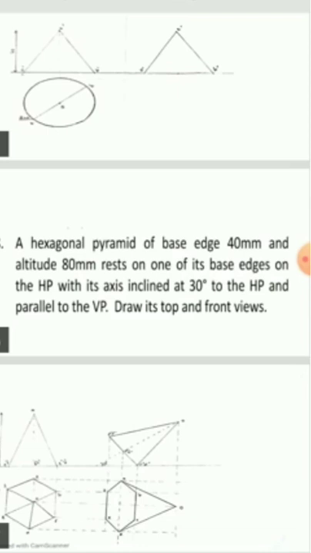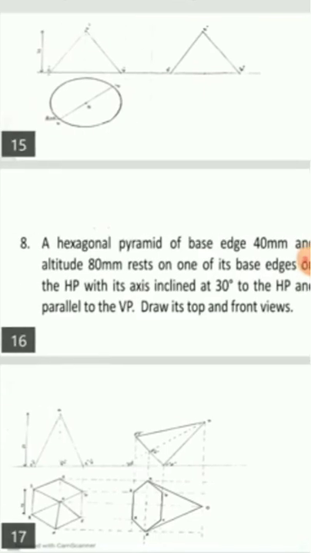From the top view, you can see that. From the front view, you can see just a triangle. You can just see the E and F triangle. Only you can see that E, A, B, A. You can see that triangle only. Remaining triangles will be hidden. Just mark as well as possible.